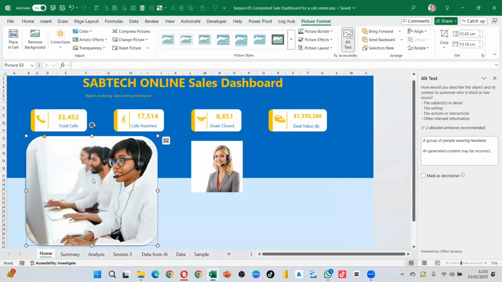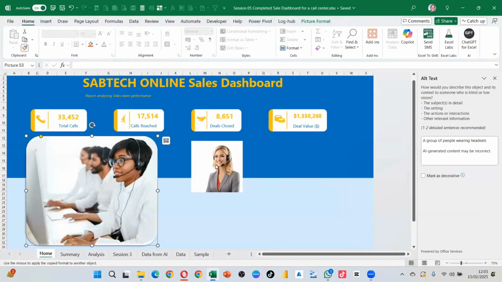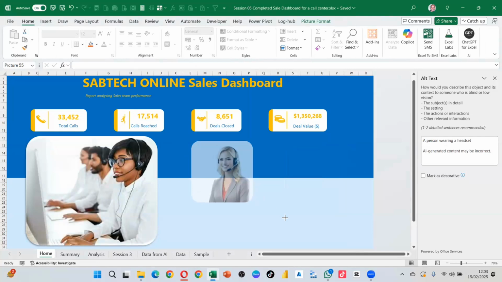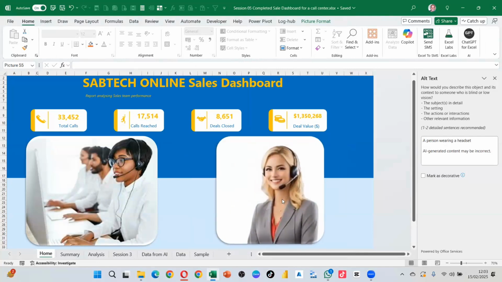So whatever setting I've done here, if I want to put it on this, just click on that, home, format painter, click on this. So if you have done like 5 settings here, it is a matter of copying the settings. You don't have to redo something again.